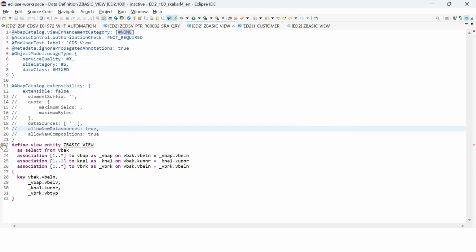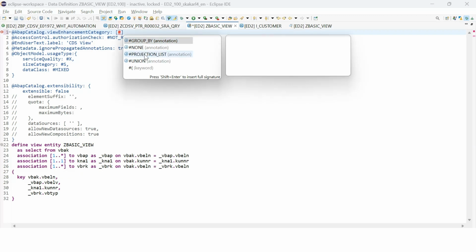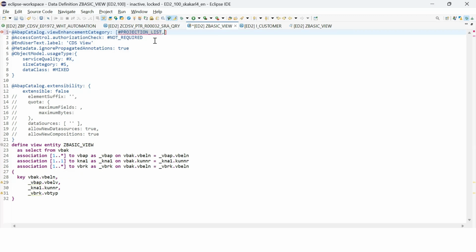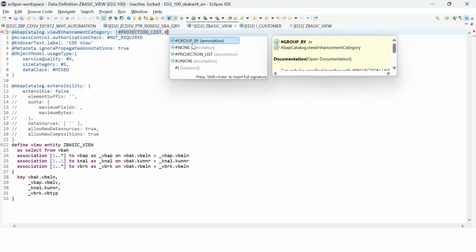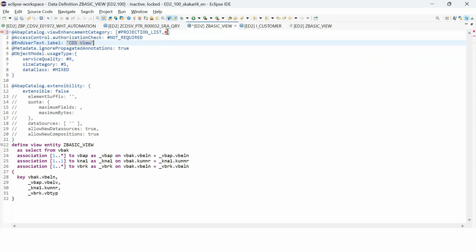Okay, it is showing the error here. The basic view cannot be extended. View has extension. Since we have already extended the series views, it is giving the error while activating only. Now I will just keep this as it is. You can just do comma hash, and you can place group by so that it will allow the group by things in your extend CDS view. Like that it will be doing. You can do union by placing the union. So all the values you can give. What are the values you need?